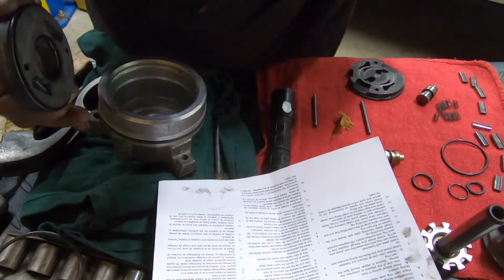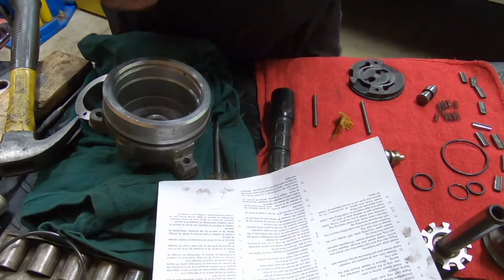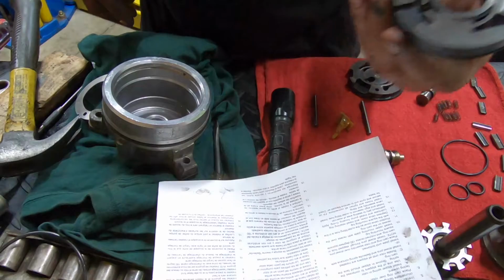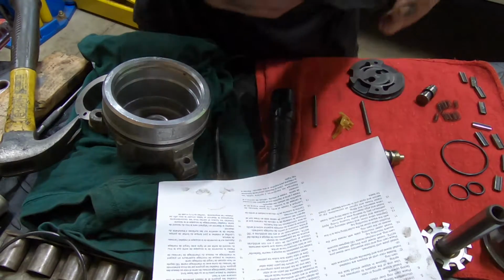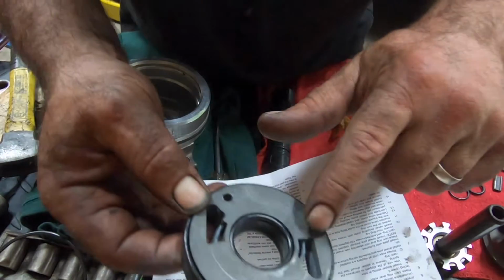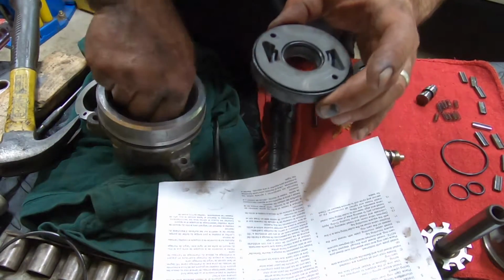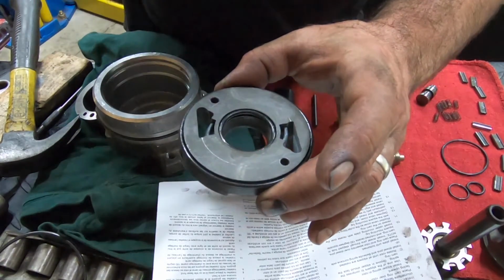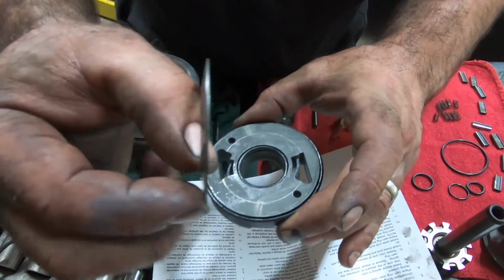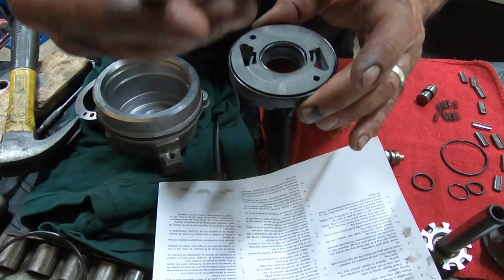Glad this isn't a customer's vehicle, that's all I can say. I'd be buying a new pump right now. Not 100% sure which way I should have this going. So, it can go two ways, 180 degrees. This way is down. You can see where the convex washer was facing up. I had that backwards too. I had it facing down. So you gotta have it curved upward. You can see where that fits in that ring right there. So it's got to be installed this way inside, looking down inside.